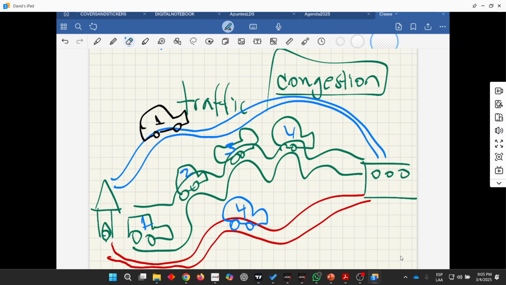That means that route number 2 in this case and route number 4 are going to have less congestion. So that means that they are going to arrive faster. The same for route number 1 and the same for route number 4.